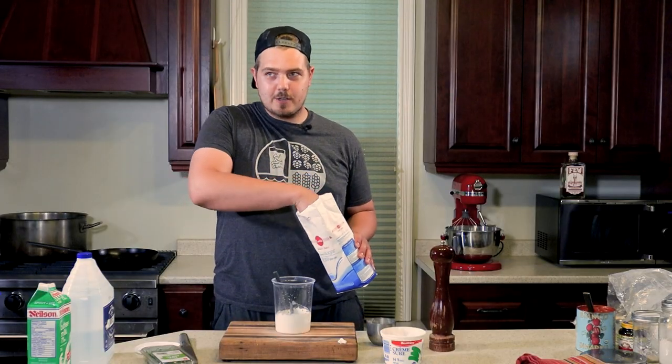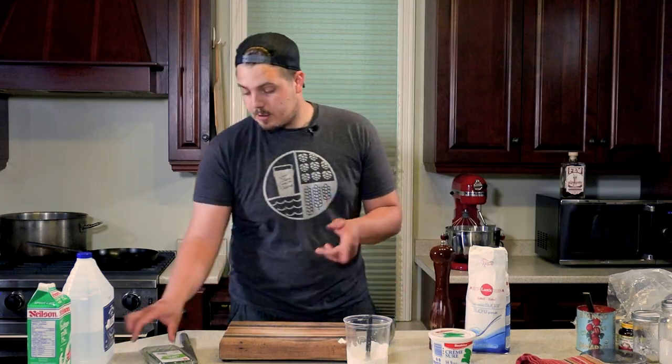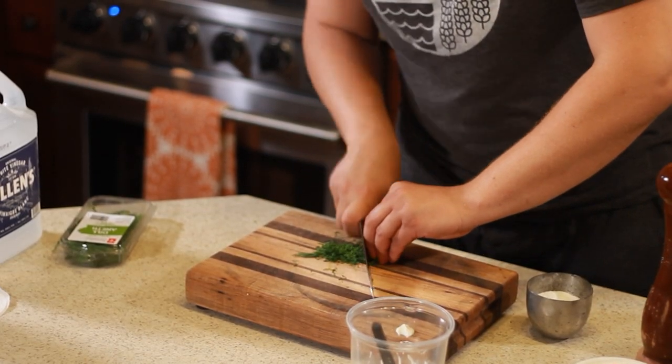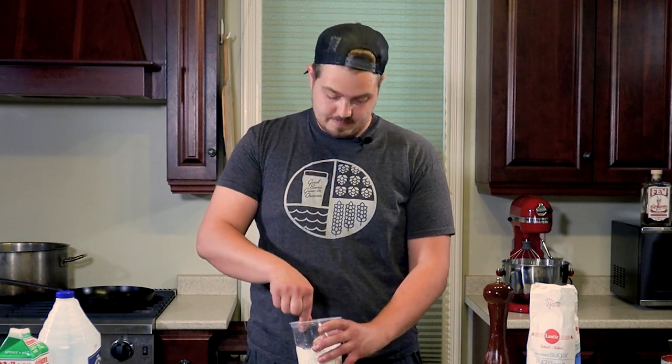Then we need a little bit of sugar. So we're kind of seasoning it with sugar, just like we did the salt. And then last but not least, lots of really finely chopped fresh dill. Mix it up, taste it. If you're happy with it, I'm happy with it.